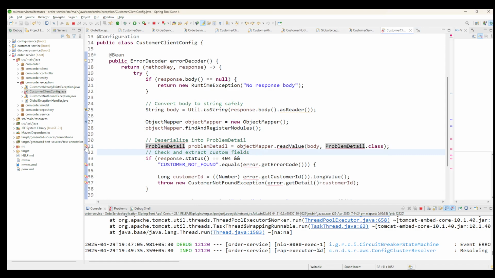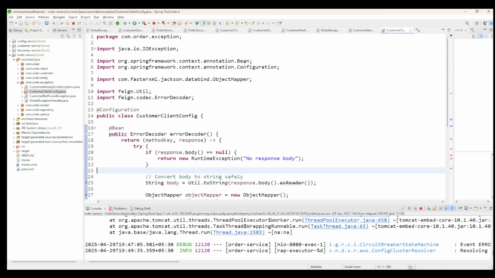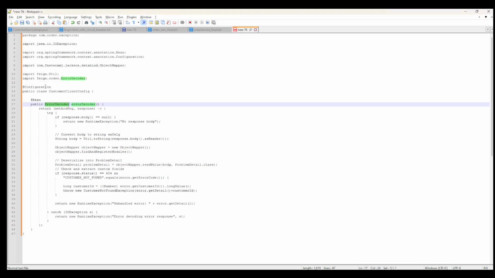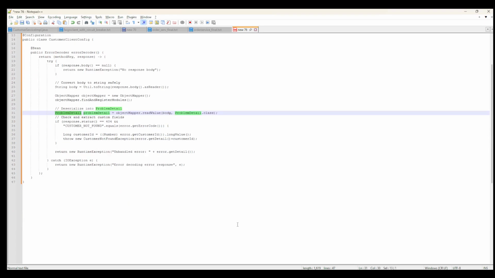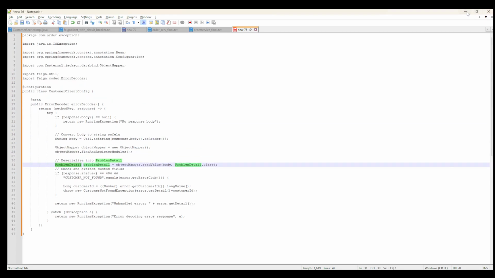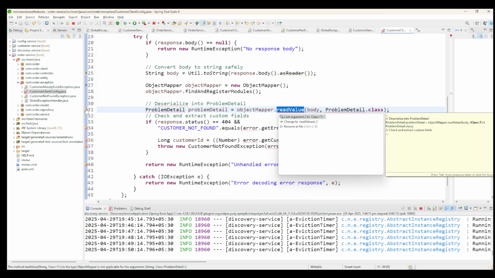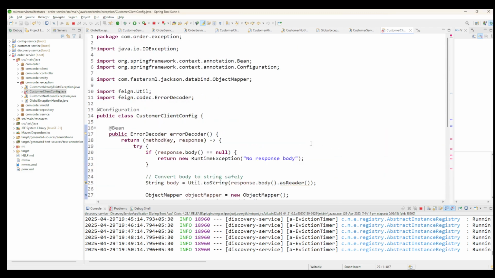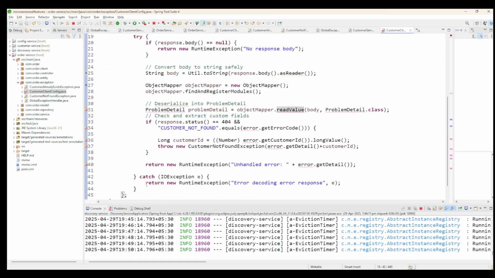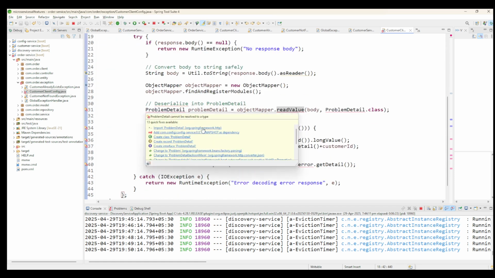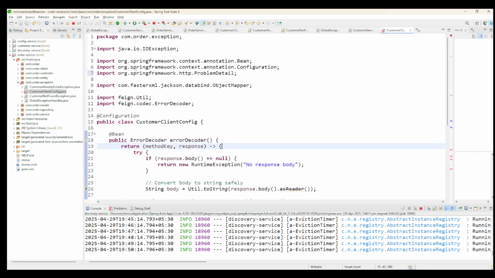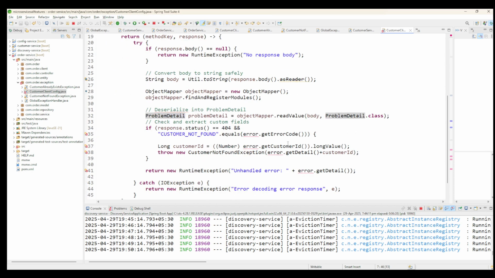We need to add import for this one. Now we have added import for this problem detail.